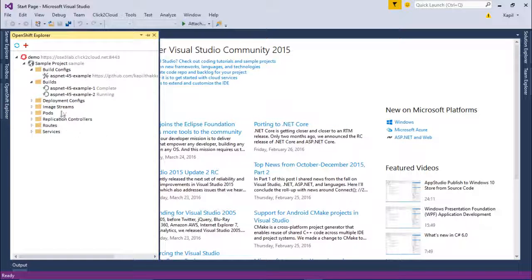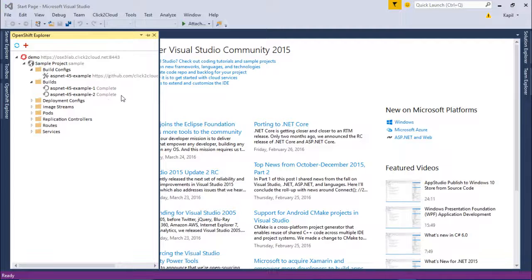And we can see another build has started running. Once the build is complete, we can see the changes are successfully deployed to the application. We can see the second build is successfully completed, and also we can see the build logs from here.